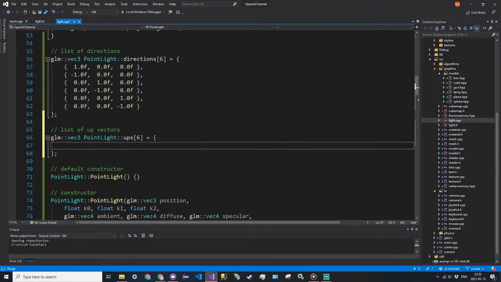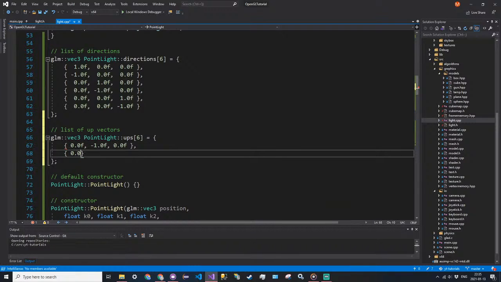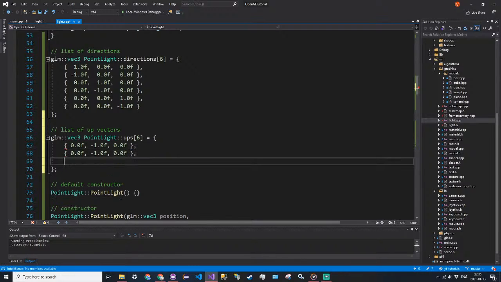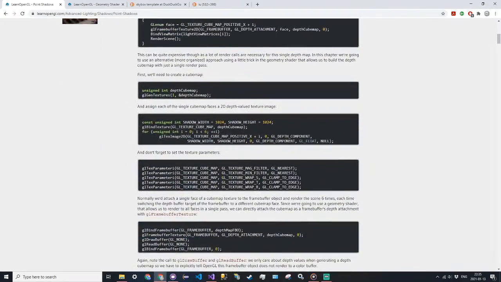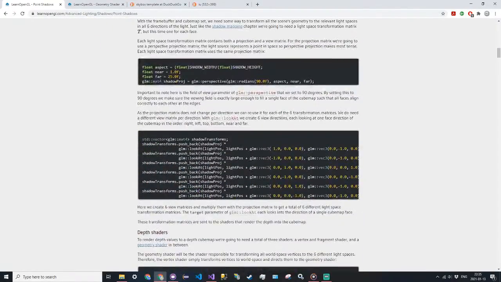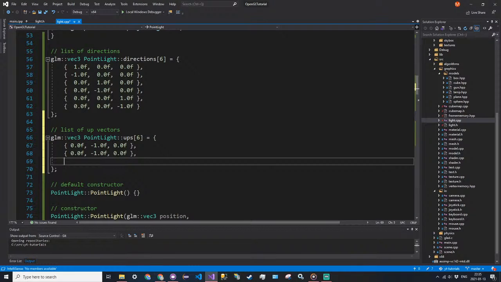So for positive x, we'll have an up vector of 0, negative 1, 0. Then for negative x, we'll have the same one. Once again, these are pretty much arbitrary choices. I just got them from the Learn OpenGL site just so I didn't screw anything up. But these are just choices, they just must be perpendicular to the direction vector.